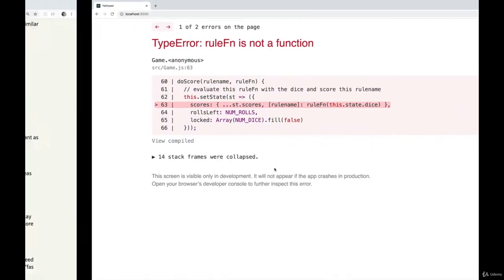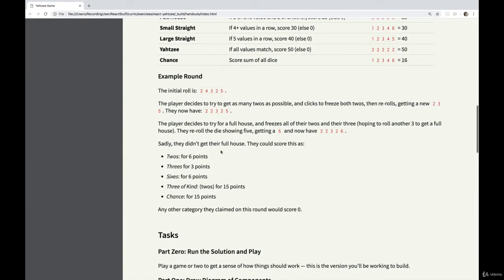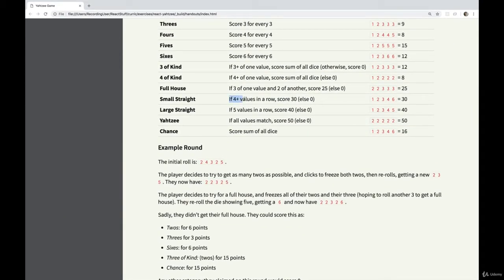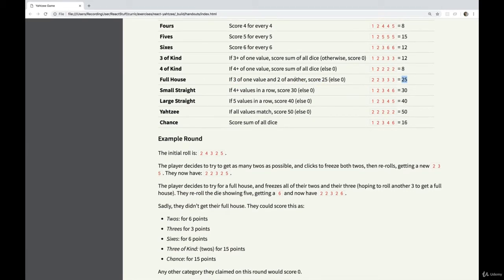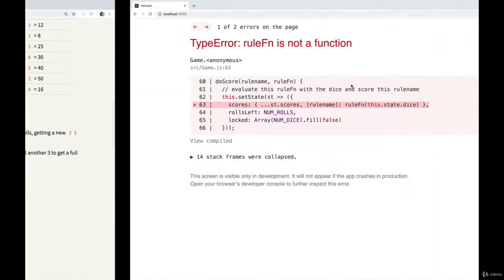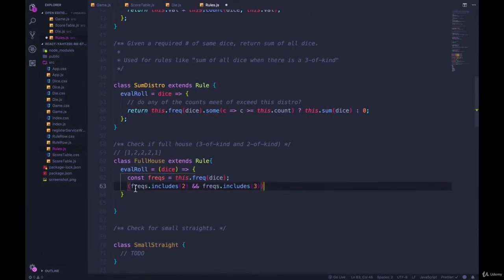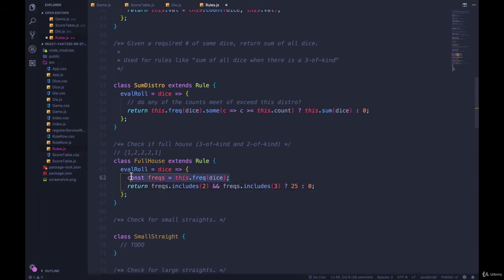And then over here, we'll check what is the score that we're supposed to return in the case of a full house. 25 points. So it doesn't matter what the values are. It's either 25 points for a full house, and if you don't have a full house, 0 points. So over here, let's return and make this a ternary operator. So I'm going to add a question mark. We'll return 25 or 0. So we're getting the frequencies of those dice that are passed in here, or not actually passed in here, but they look like this.